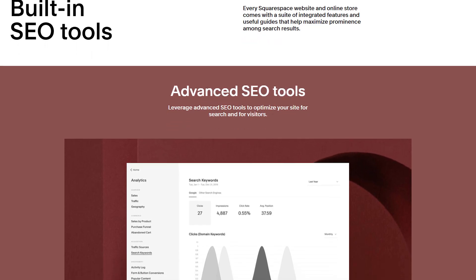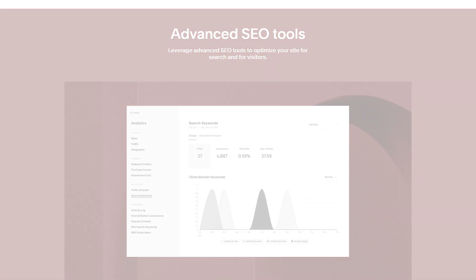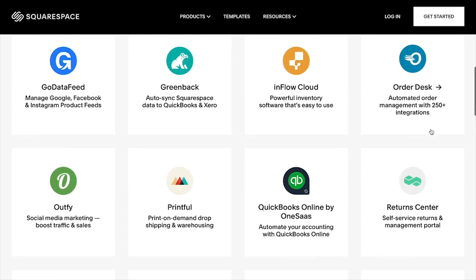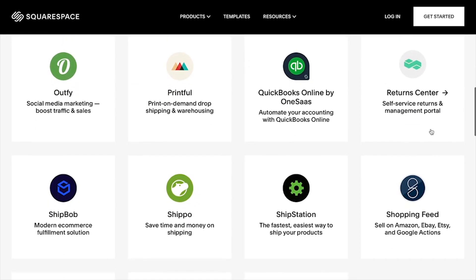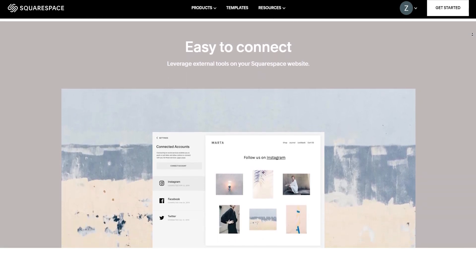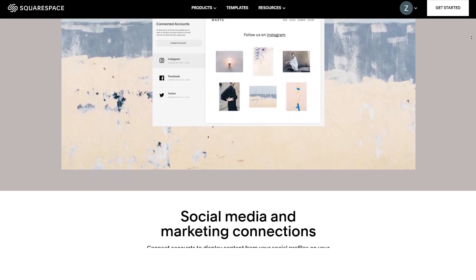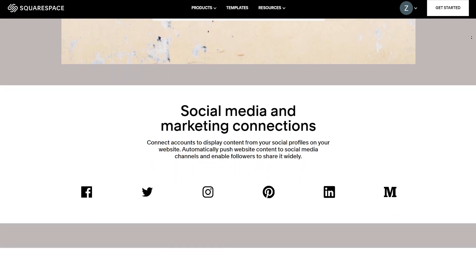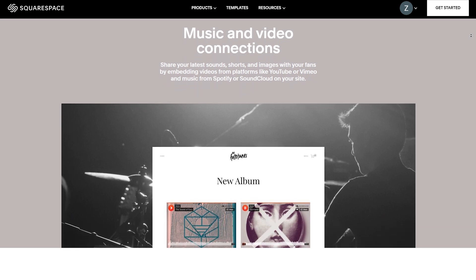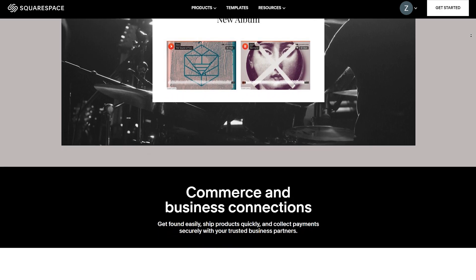If you're interested in getting some great add-ons, don't worry — Squarespace does have this option as well. It's integrated a lot of external services and other websites, which allows you to expand your website's functionality and connect with other platforms. Just a few examples include Google Maps, SoundCloud, a video block that supports Vimeo and YouTube, Apple Pay, PayPal, Stripe, and Square integration. You even get FedEx and UPS shipping rate calculations. You can use Adobe fonts and Google fonts. There's also G Suite, Dropbox, and Amazon affiliate tracking — basically all of these are fantastic.